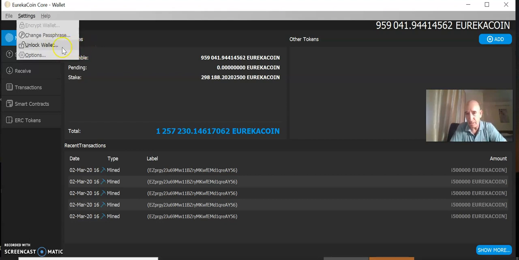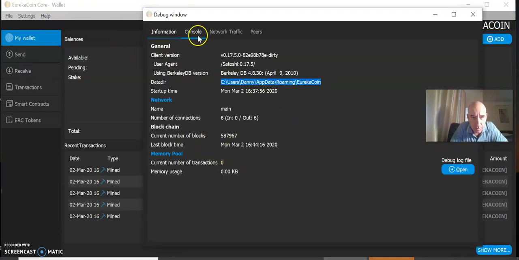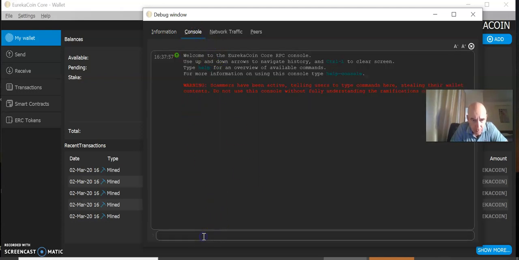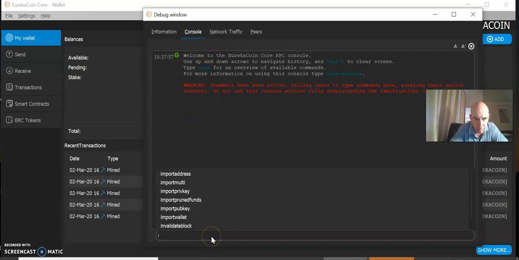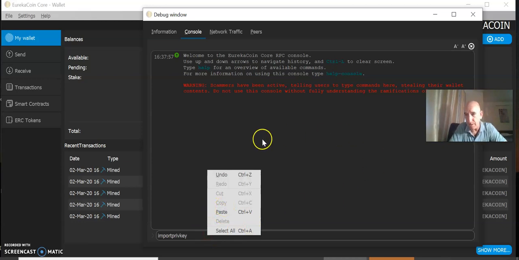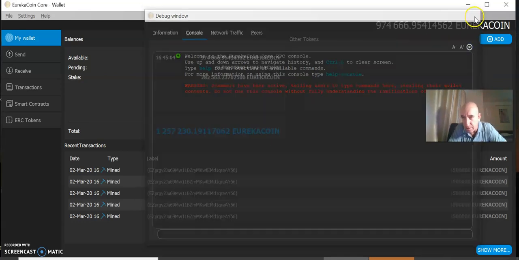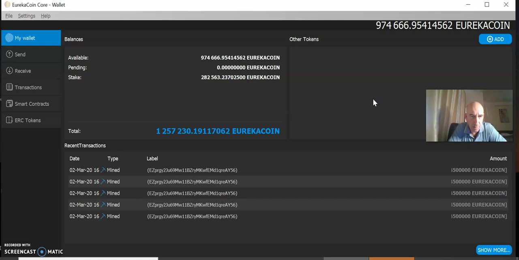Then you'll have to unlock the wallet, and not just for staking, you need to unlock the wallet, and then you'll go in the debug menu under console, import private keys, give it a space, right click and paste your private key in there, however many you have, and it'll update. I just did this yesterday, and it works a treat. Works every time. I've had to do it a couple of times. It's getting better. And actually, it started staking really fast this time.